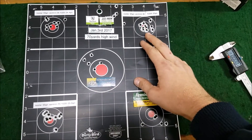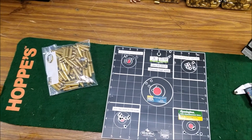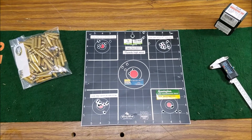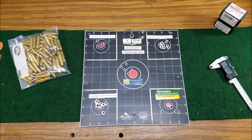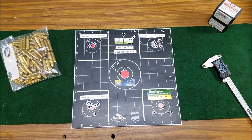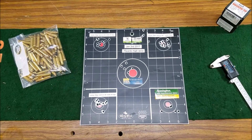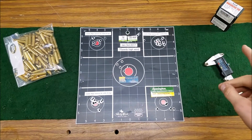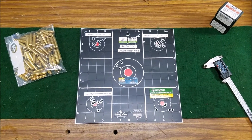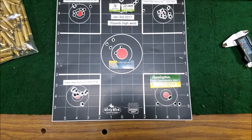The whole group from furthest spot to furthest spot is still less than an inch. This is a pretty accurate load, and I'm not using store-bought super nice brass or anything like that — this is just stuff I put together real quick. I do bulk reloads in .223 using regular full metal jacket projectiles, 55 grains. Instead of buying these, you can get them for $85 for a thousand rounds — that's a really good deal, and they are almost as accurate as these. If a normal person is shooting them both side by side, they would be just as accurate — you wouldn't notice the difference at all.